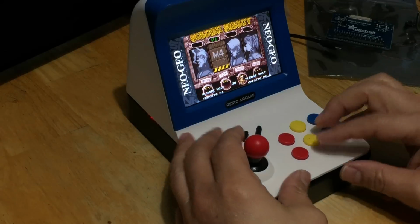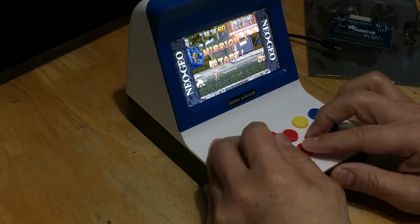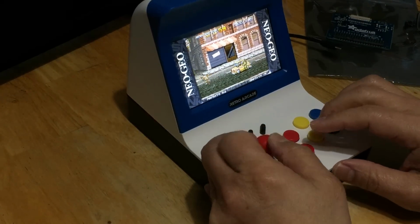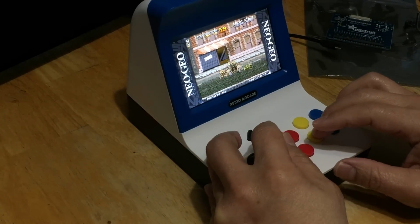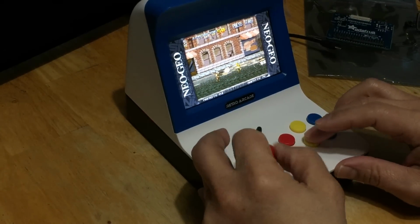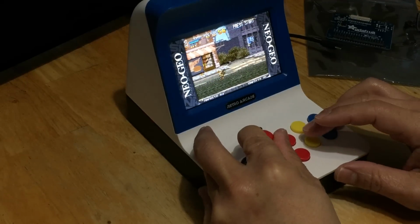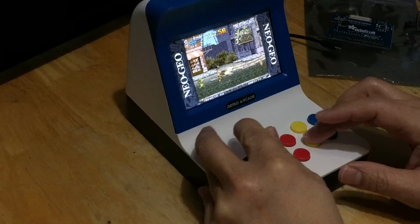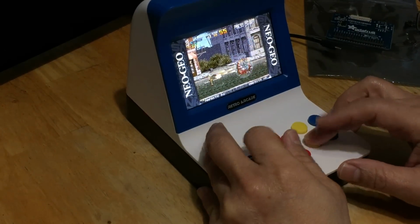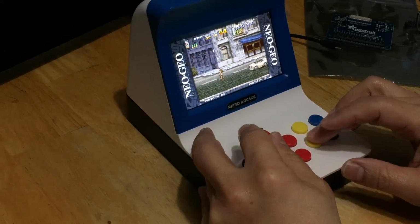So far, so good. There you go. That's the game that we couldn't get working. It's working on this system now. The game played very well. Joystick worked very nice. This is a cool way to play video games. You got Raspberry Pi running on the RetroArcade. Can't get any nicer.